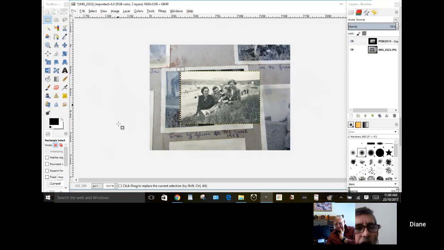Because that photograph is part of that first image that we brought in. We brought it in as another layer, not as another image. If we had brought it in as another image, we could do that. You brought it in because I asked you to click and drag it from the file manager, and when you brought it in, it added it to the existing image as a second layer. We'll talk more about layers later on.